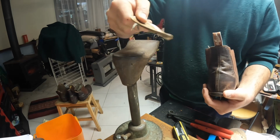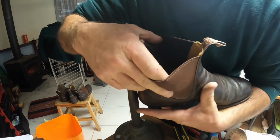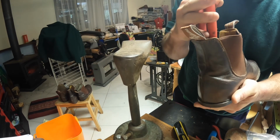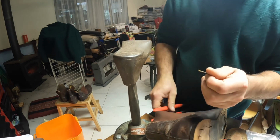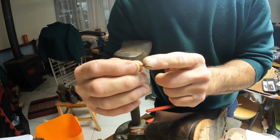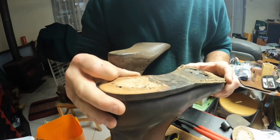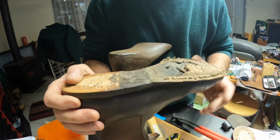We also need to take this out from the inside. Then if we look down inside here, you can see the nail heads in there. We get a nice long pair of nail pullers and pull the nails out. So a reasonably long nail, and they've got ribs all down them to help them stay in. So I'm just going to work around and get the rest of them out now. Okay, so we've got some of the nails out. It doesn't matter if we don't get them all out, it's better if you can.